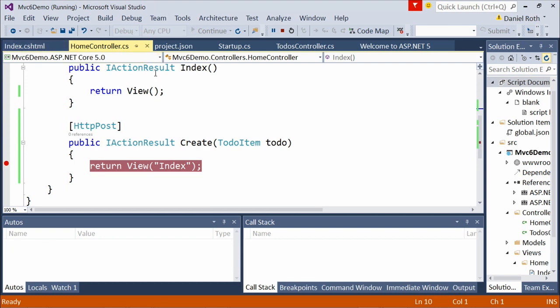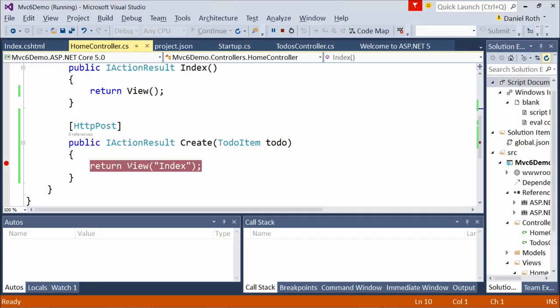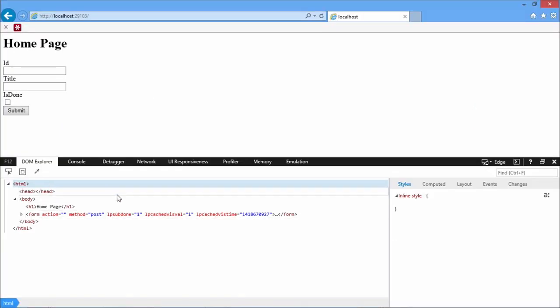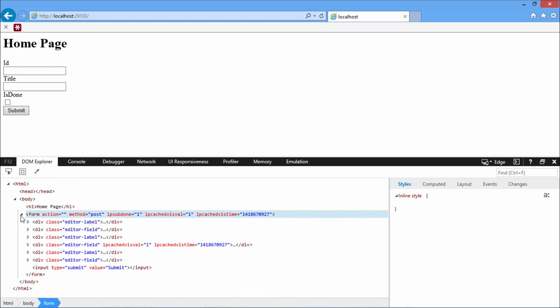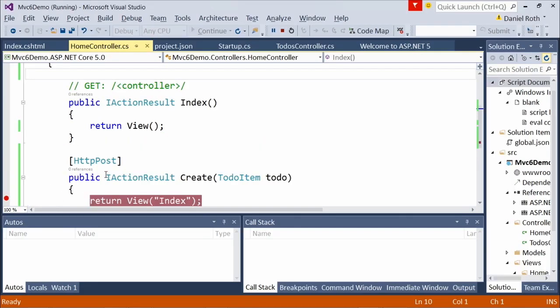Maybe my action. Let's see. What's your source? Just look at the source of the result right there. Yeah, form action. Action is null. This should come from the same.